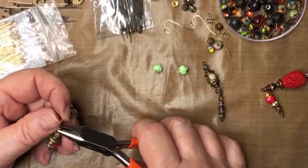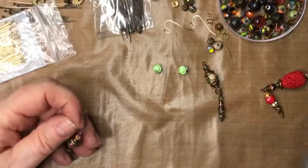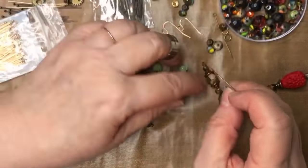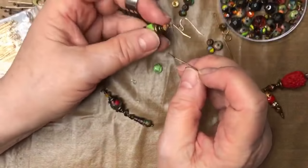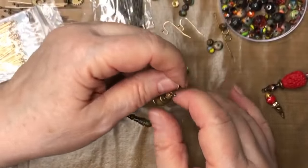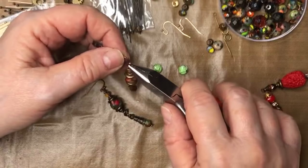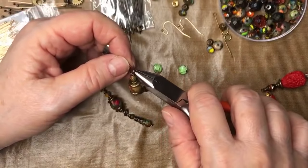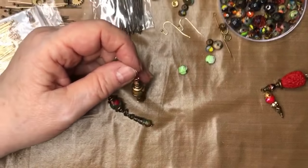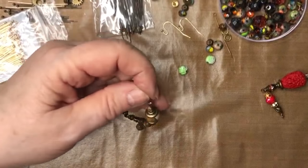$5 earrings. I wish we had it so that I could see you guys at the same time. They don't make anything like that, do they? Like, you can get on here and you can see the people who are watching you, too. Like, they could show you something. No, they don't have that. Yeah, it's a little too advanced. The day's coming. They do that on Facebook Live. It would be cool, though, if we had a challenge to see how many we could make in a certain amount of time. Maybe we could all meet, and then at the end of our time together, say how many we made or something.